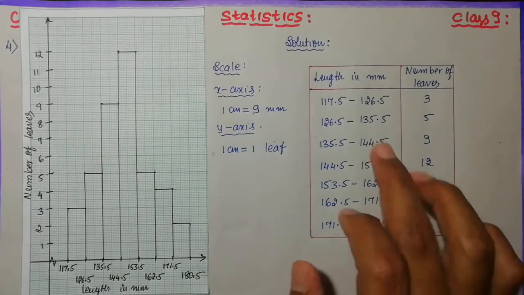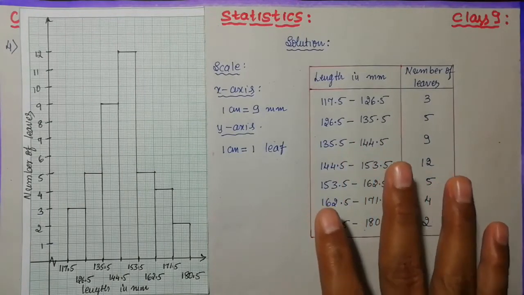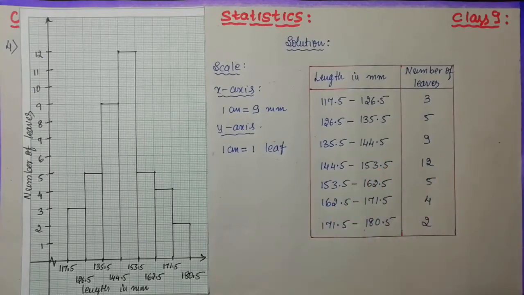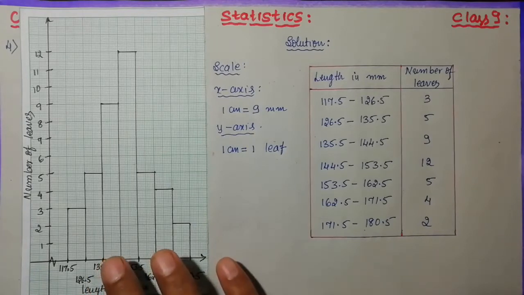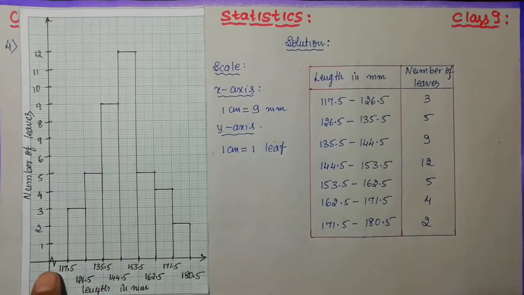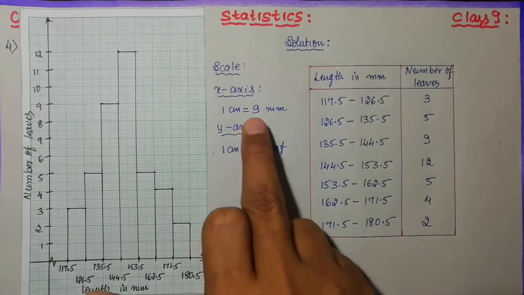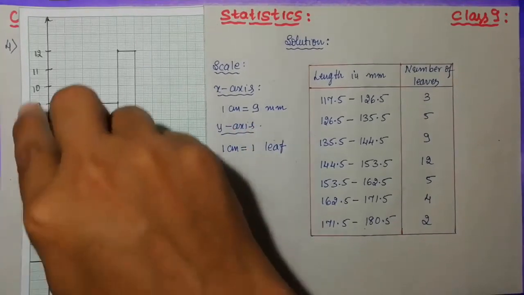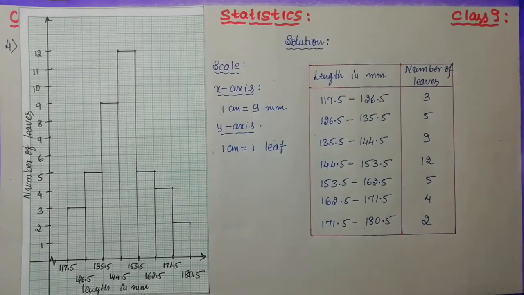If you don't convert this one into the continuous format, you will lose complete marks. Remember, entire marks will be deducted. So the first thing, you need to convert this into continuous format. You need to shade the graph also, and don't forget to show this break symbol. If you don't show this, you will lose marks. Certain marks are allotted for this, and for unit and scale also. Along with unit, you need to write number of leaves, length in meter, everything. This completes the solution of question number 4.